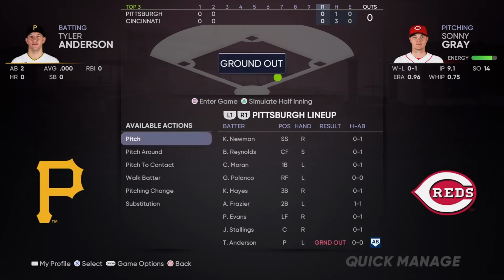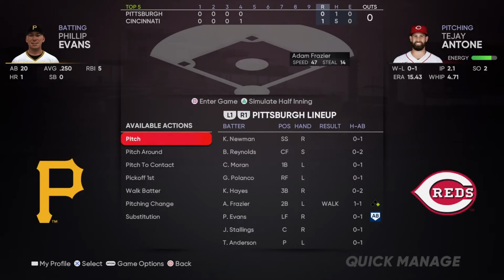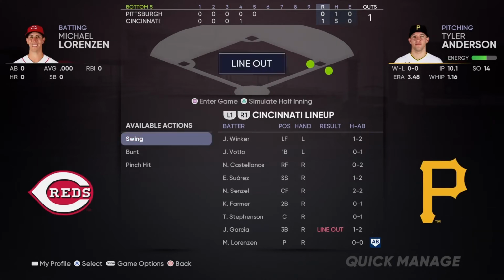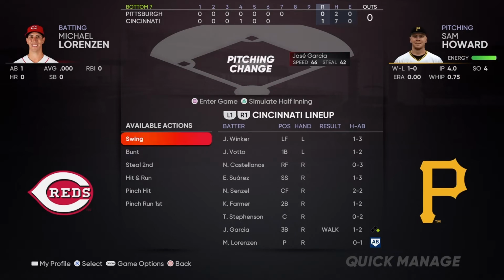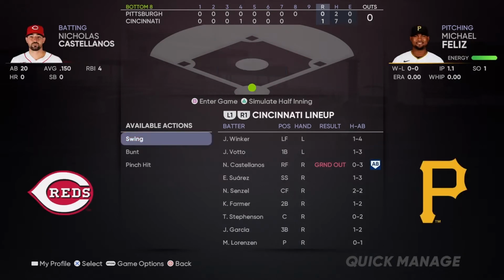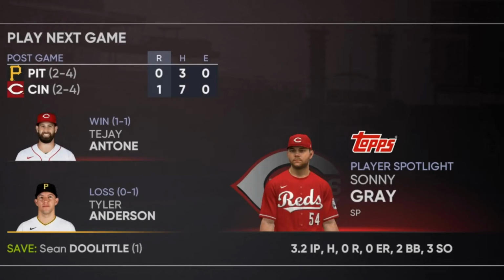Nobody scores in the first, nobody in the second. We've got a low-scoring game here. Finally, we put 1 on in the bottom of the 4th. It's 1-0 Reds. We go to the 6th inning now. Still just 1-0. And let's see if we can hold on to it. Sean Doolittle comes in and gets the save. A 1-0 win for the Reds. We improve to 2-4. Pittsburgh falls to 2-4.